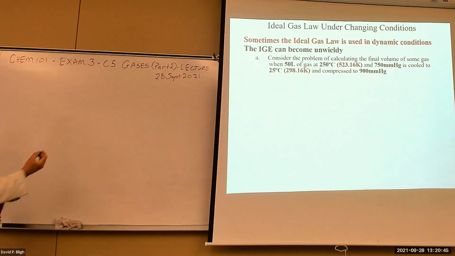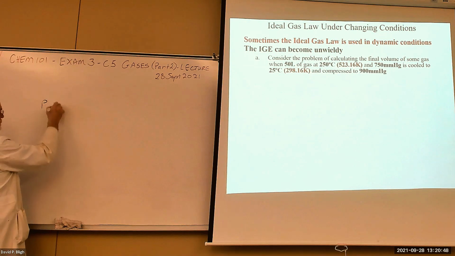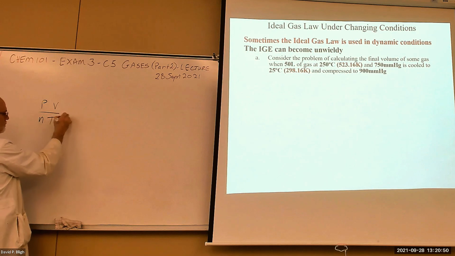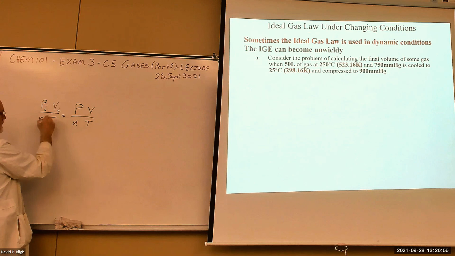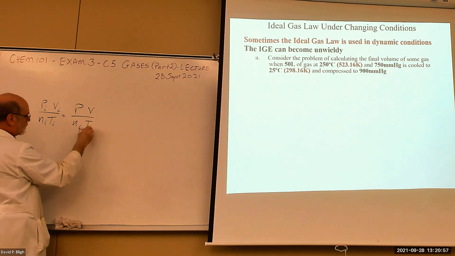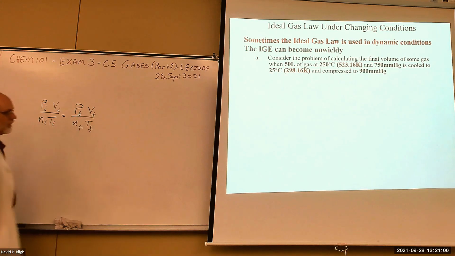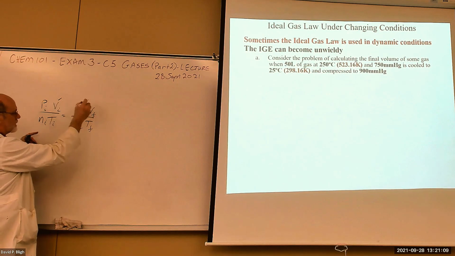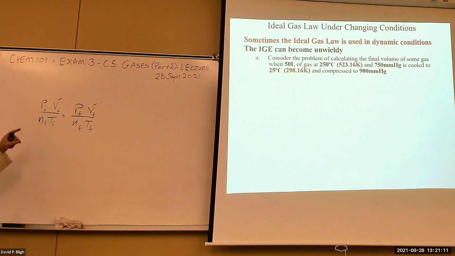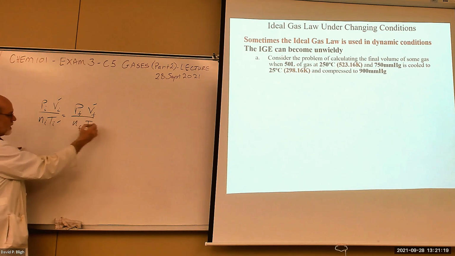Well, what if we write the whole equation up here? Right? Initial. Final. So what do we have changing? Well, we know we're going to calculate the final volume when we know the initial volume. So we've got this one, and we're going to calculate that one. So we've got to keep those. Temperature, we're going to cool it from 250 to 25. So we're going to go from there to there.